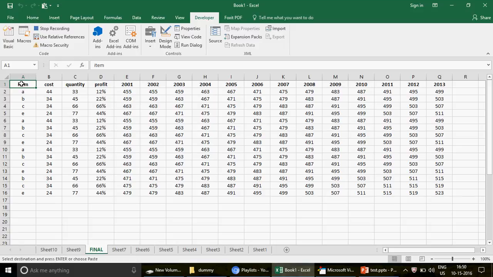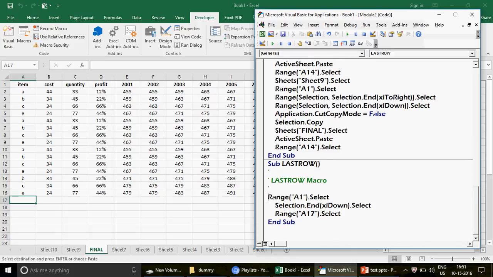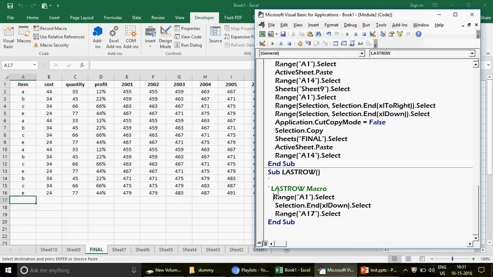Now I'm on the A1. I select the A1 and I use the control down arrow. And from the control down arrow, I need to go one row further down. So I select this. Okay. Now I stop the recording. Let's have a look at the code which is generated. Then we are going to merge that. Look at this. This is the code basically, guys. Do you see that? Now this is very interesting.